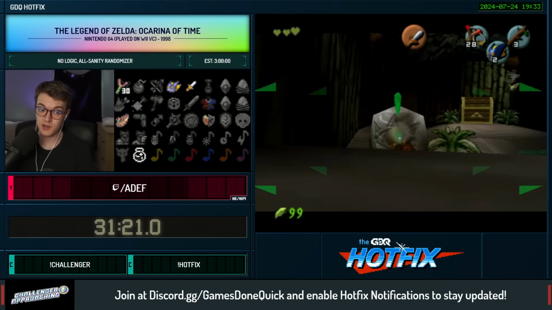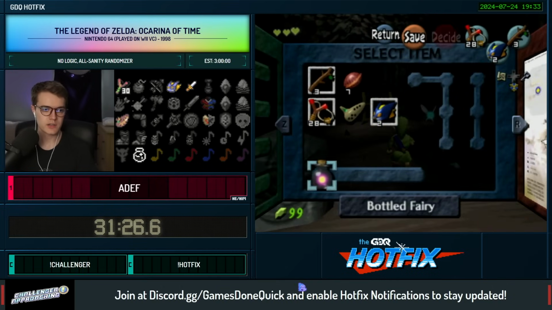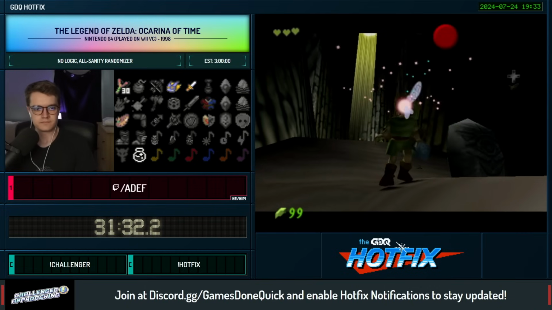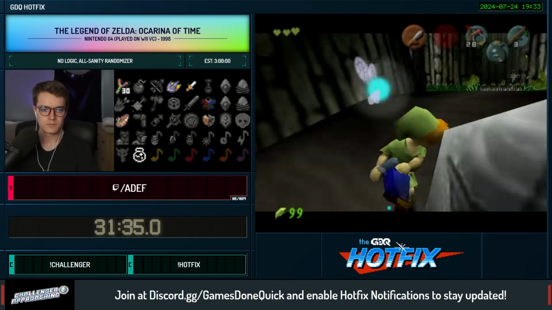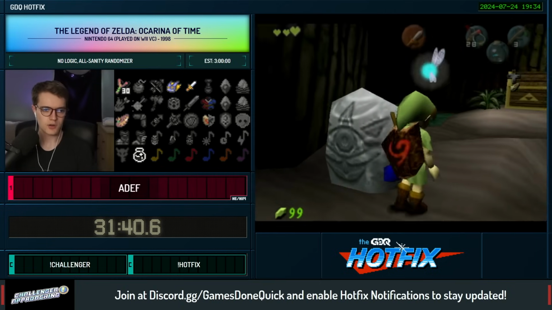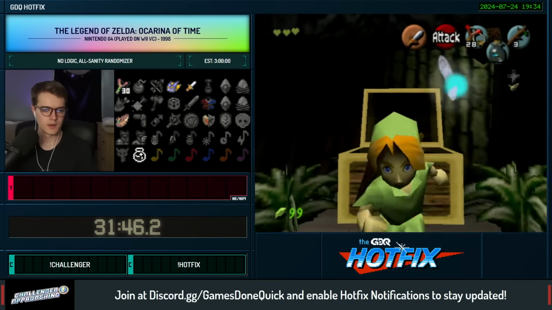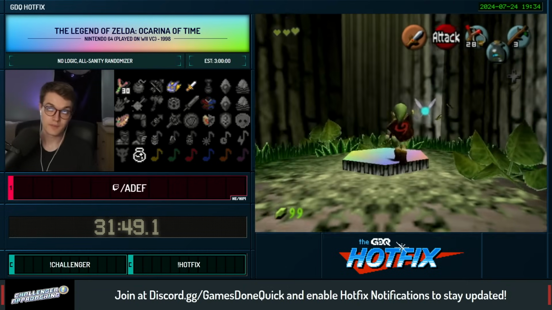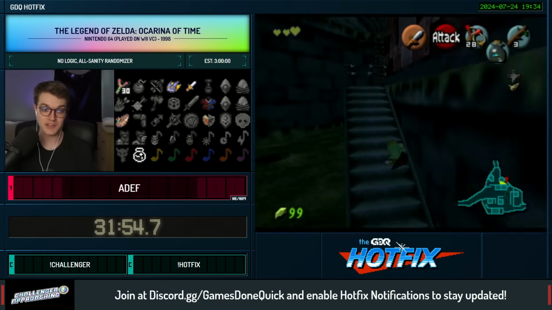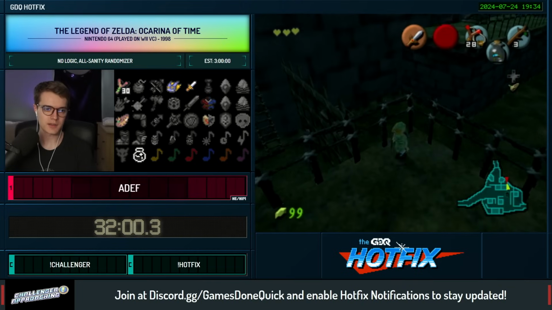Hey, a big chest. Okay. And let's quickly do this. And get bugs. Bugs are very useful. What did this say? The song? Okay, that's not important. What do you got? Pocket egg. Okay. The earliest part of the adult trade sequence. It literally could have been any part, by the way. Okay, nothing of value here.